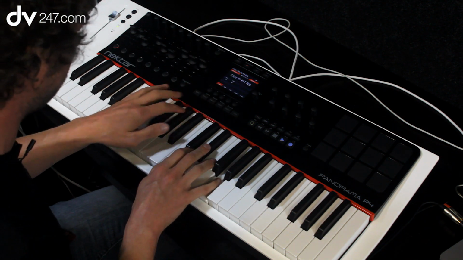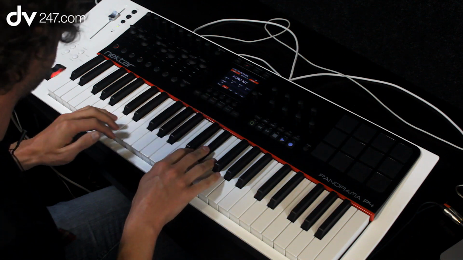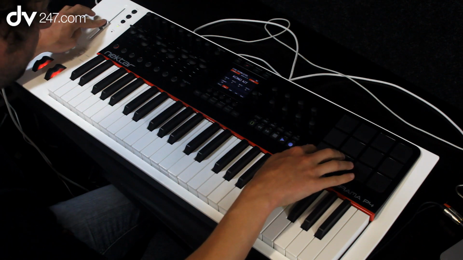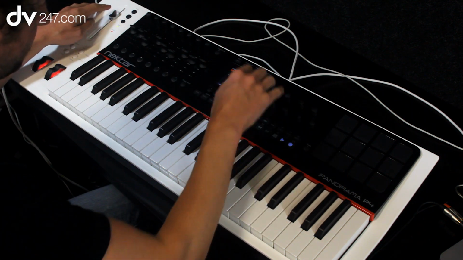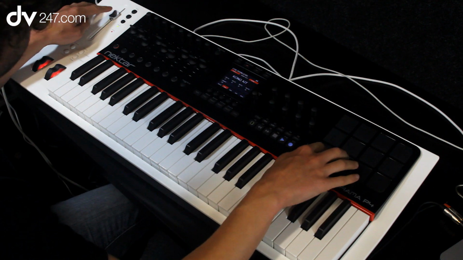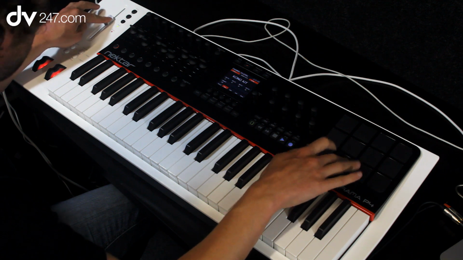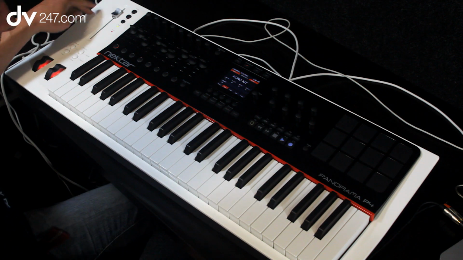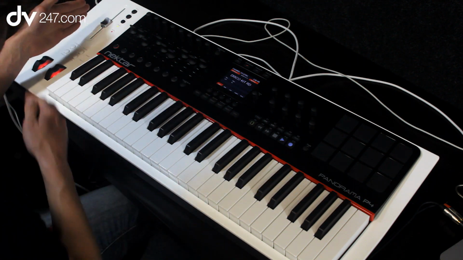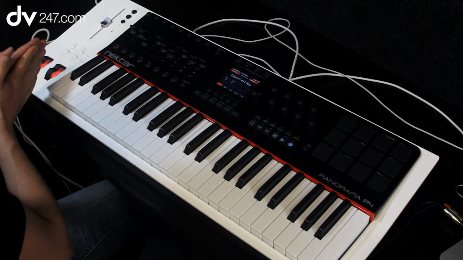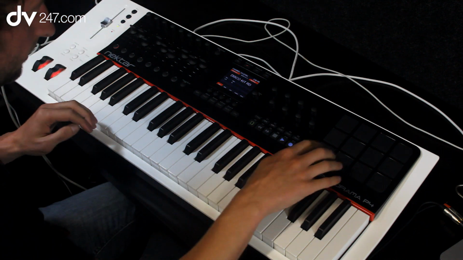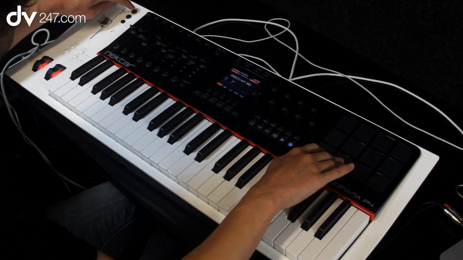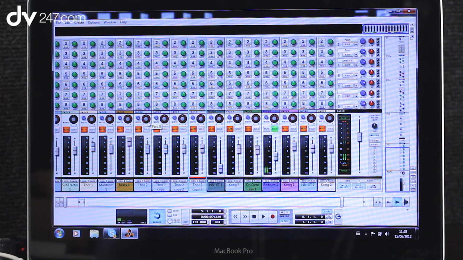Let's find a track that's actually making some noise. I can still control the control room level at the moment, so let me turn that back onto Kong. I can still control the channel volume always, and whichever channel I select, I always know what the volume is because the fader is going to tell me so. I can obviously mute and solo on the fly as well, so as we're playing, I can mute it out, mute it in, or solo it as need be.